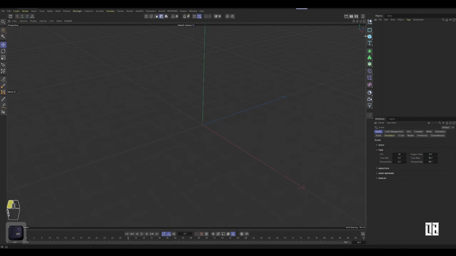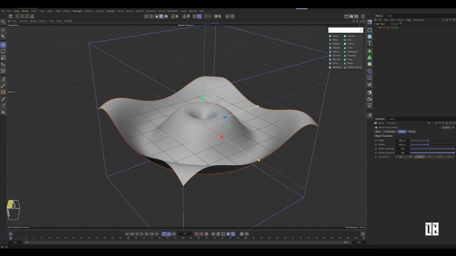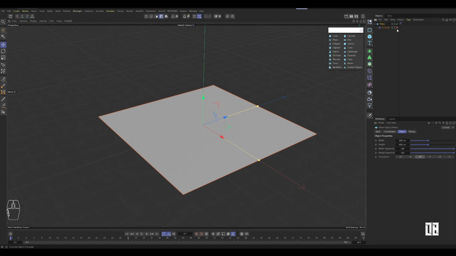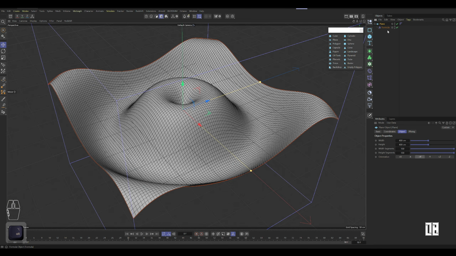Today I share with you how to use the Formula Deformer in Cinema 4D to meet special needs. For example, I first put in this Do piece and increase its number of segments. Then we turn on the Formula Deformer.